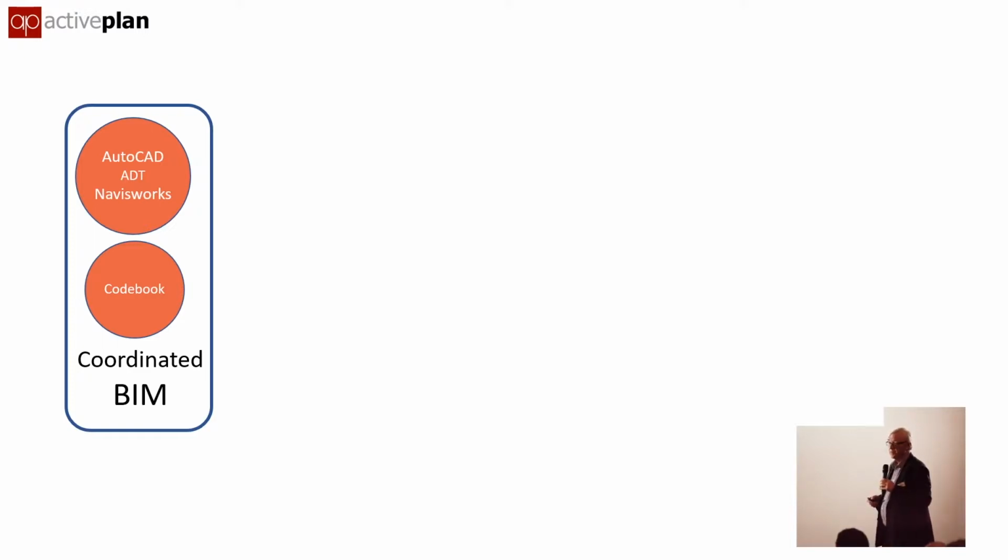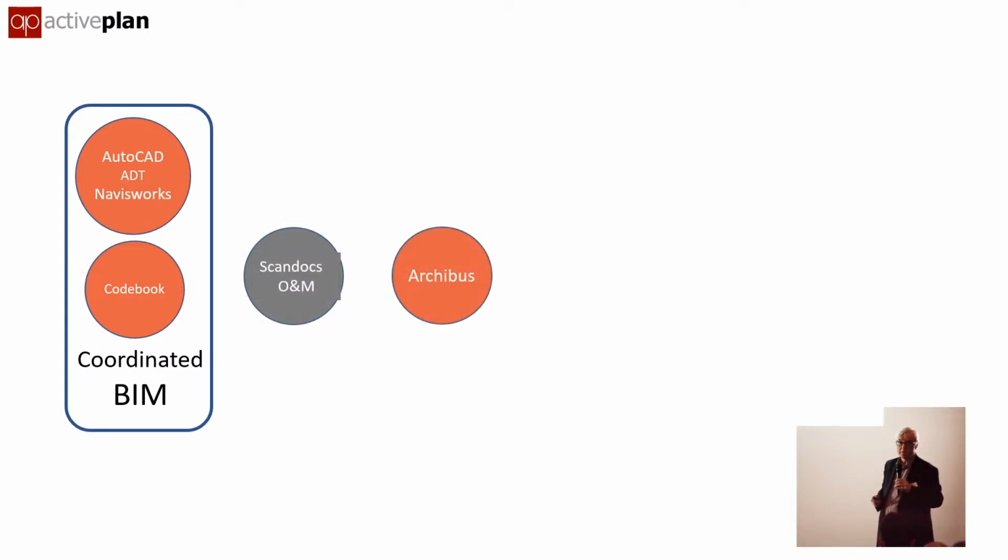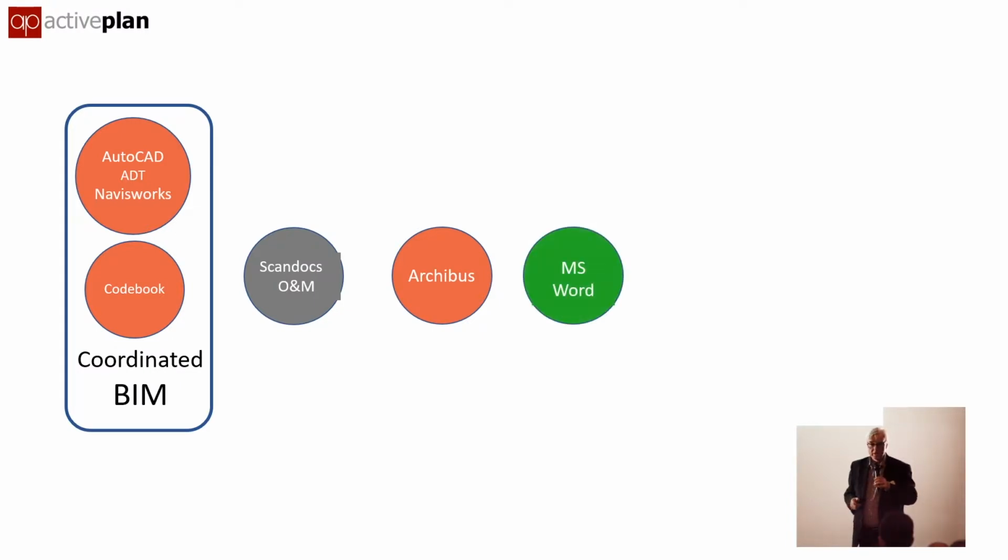They were then taking that information out into O&M. That was then passed through into Archibus because the FM team didn't have an integrated system to be able to manage the information going forwards. The room data sheets, 18,000 rooms, were generated in Word. There's lots of changes that take place on hospitals, and contractually they've got to keep them up to date. So they were editing them manually in Word for 10 years. What could possibly go wrong?